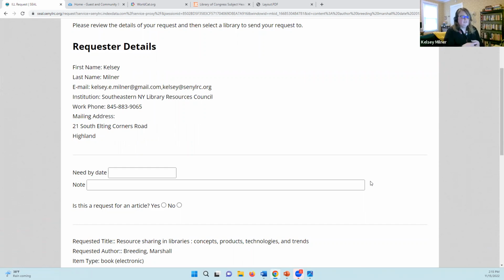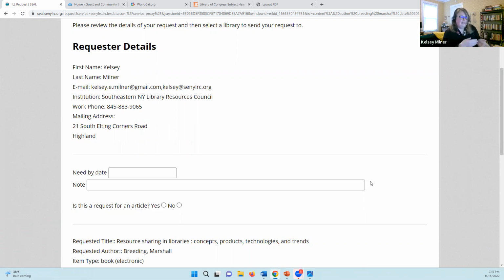In your SEAL account, there's a way that you can turn off lending. And once you do so, your library will basically be removed as an option from this drop-down menu. And this message can also be caused by item type, which is the issue with this particular example. In your account, you can also decide what types of items you are able to loan.